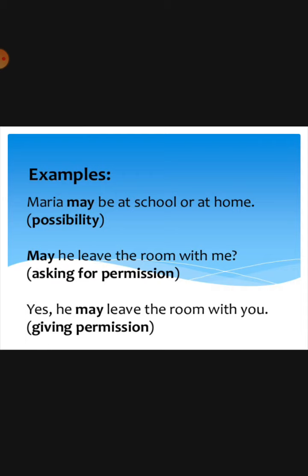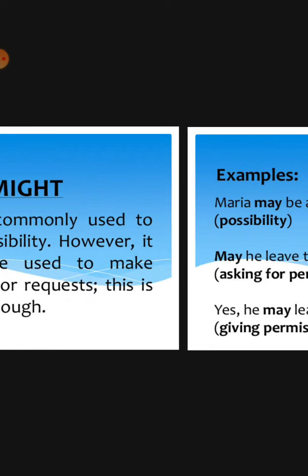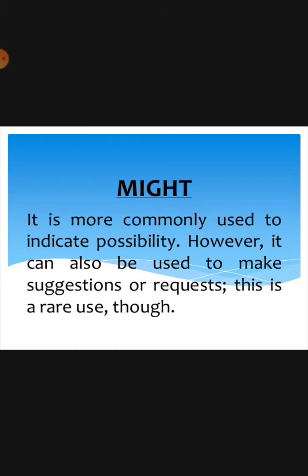For asking permission, like the very common sentence, may I come in? And even for giving permission, yes, you may. So it means for asking permission and for giving permission, we use may. And before moving to might, we can say, may God bless you. What exactly we just said, that for making any kind of prayer, for wish.